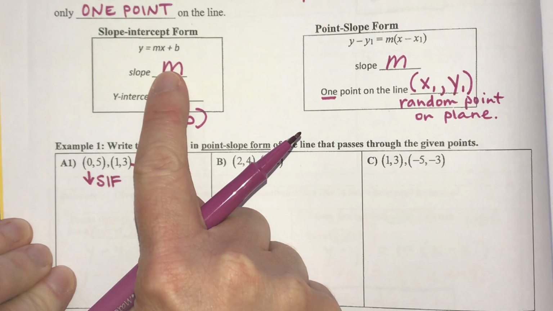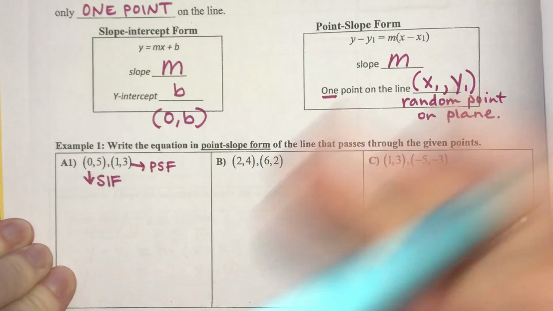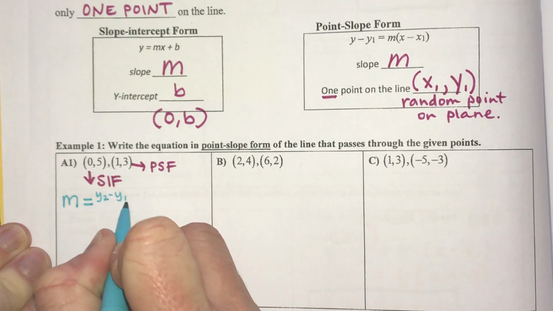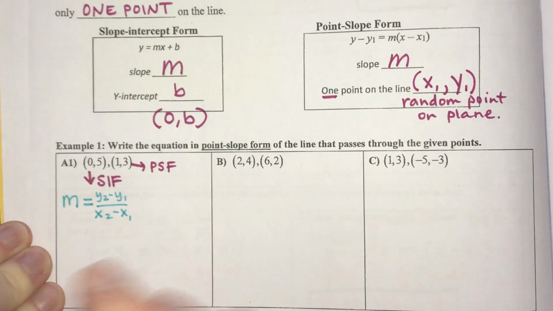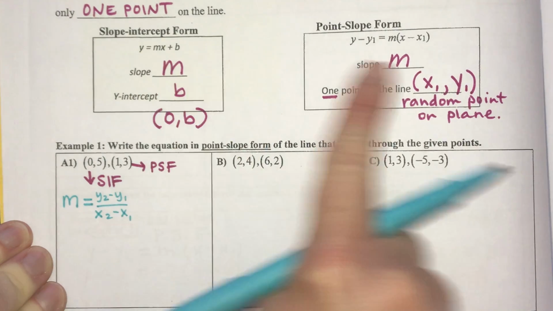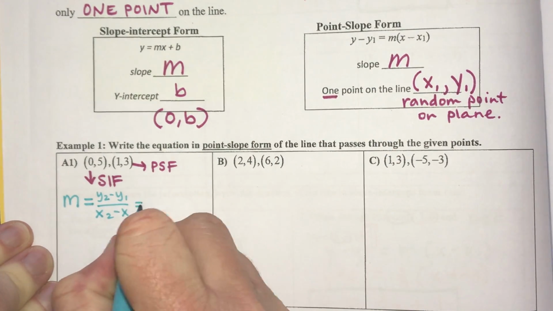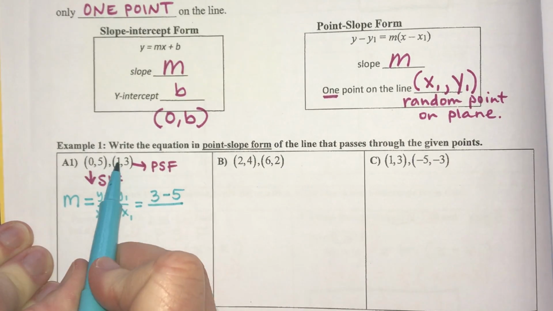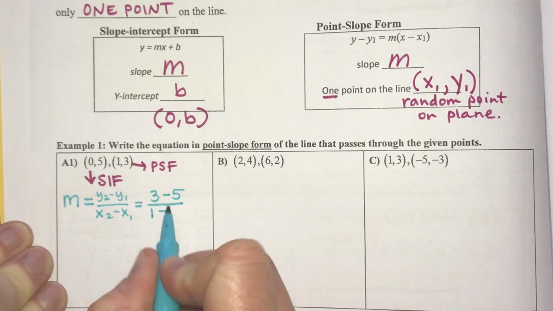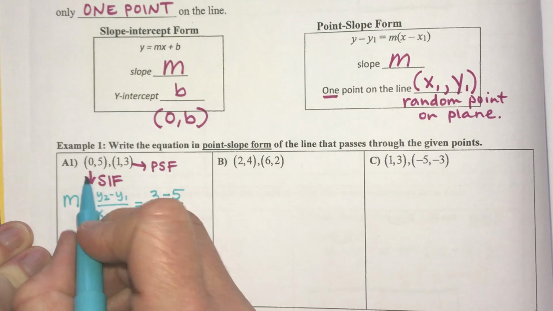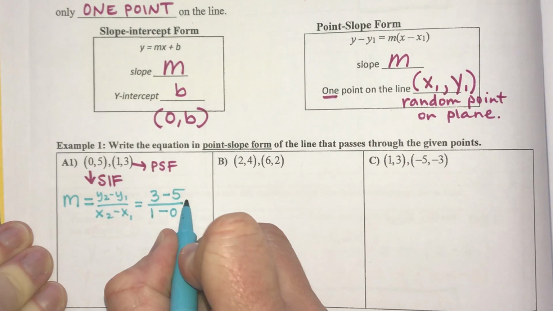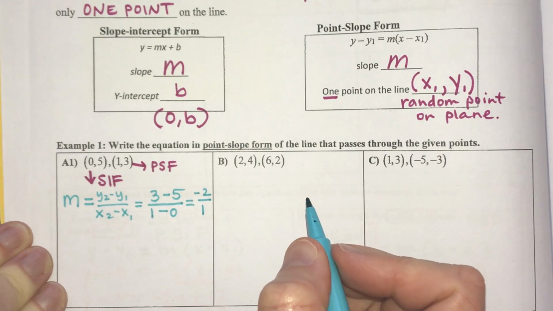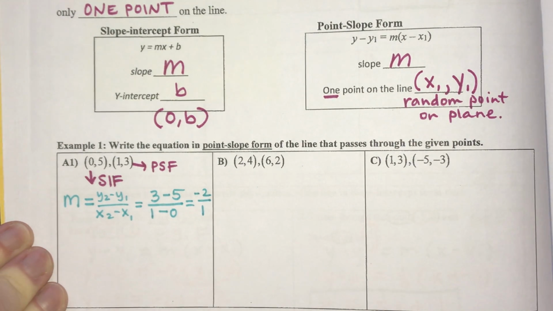So again, I'm going to quickly review how to find the slope of a function. Slope, which is usually the letter m, is y2 minus y1 over x2 minus x1. I'm going to quickly find my slope before I use either of those equations that also need slope. My second y value is 3, my first y value is 5, and I'm going to subtract my second x value, 1, on the bottom, and then my first x value, 0. 3 minus 5 is negative 2. 1 minus 0 is 1. So my slope here that I'm going to use is negative 2.